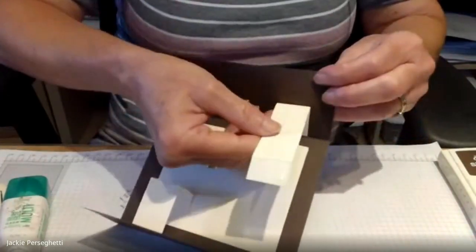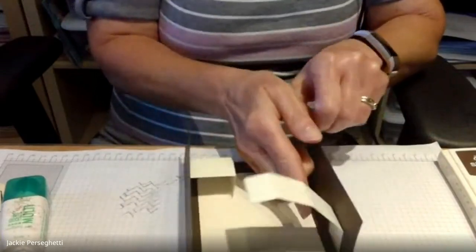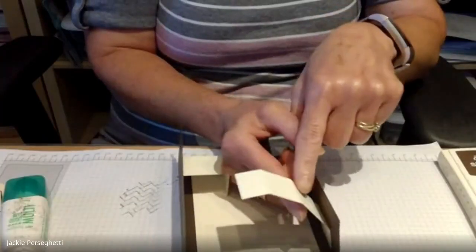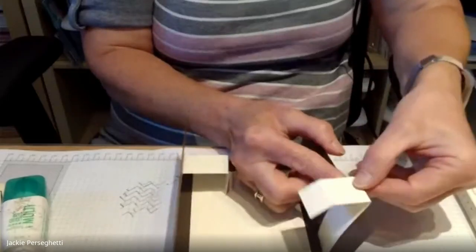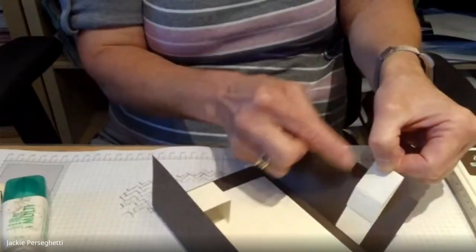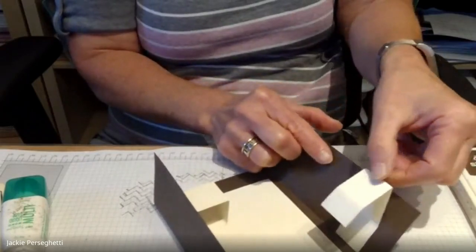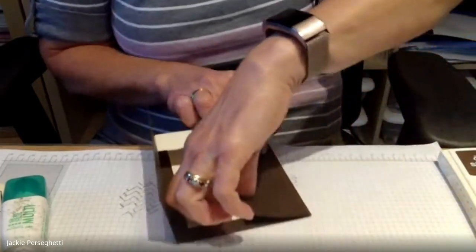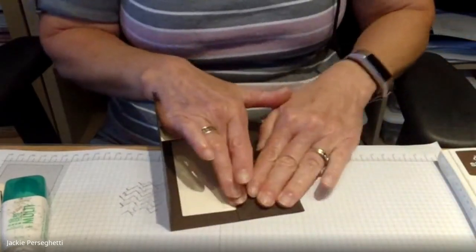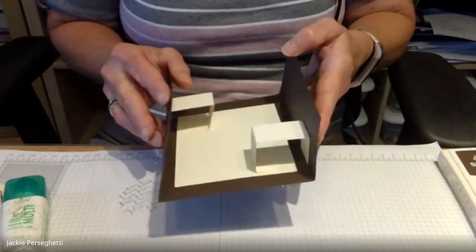I put glue on that last, see how I have it coming off of my card? It's glued onto my card panel. I put glue on the top, right? Glue on the top. Yeah. Then I'm just going to fold it so I only see two squares. I'm folding it over at the other end of that big rectangle. And then I'm going to close my card. And when I close my card, give it a little squeeze, I have my square. Okay.